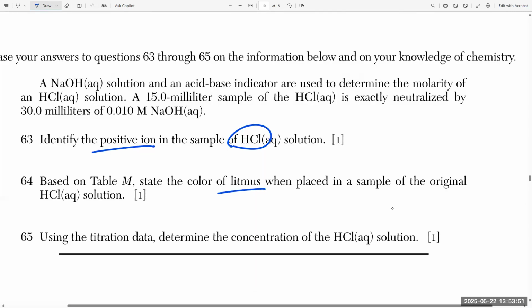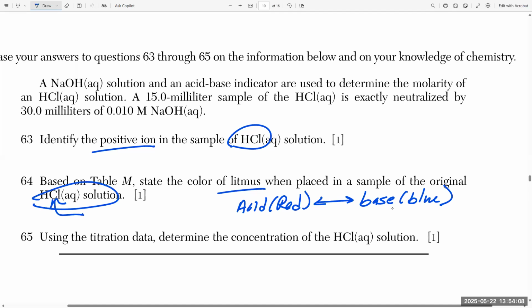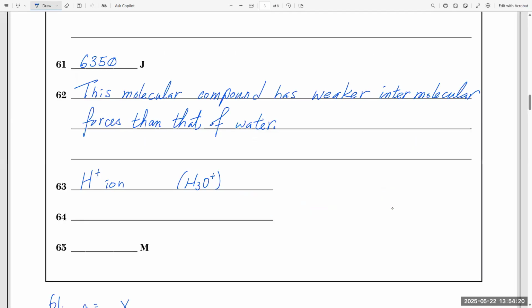So I know that acid equals red and base is blue. And what do we know? Original HCl. What's that, guys? I don't care if you're Arrhenius or Team Bronsted, that's an acid in any definition. So therefore, we know it's going to be red, right? So it's that easy, right? You just write red. So you can't get this wrong unless you don't know how to spell red.